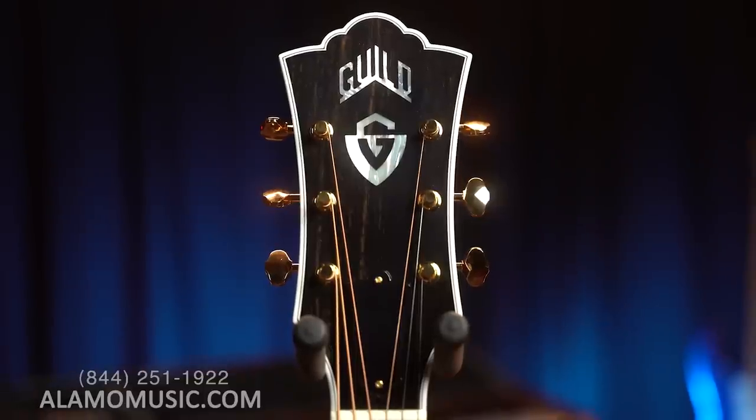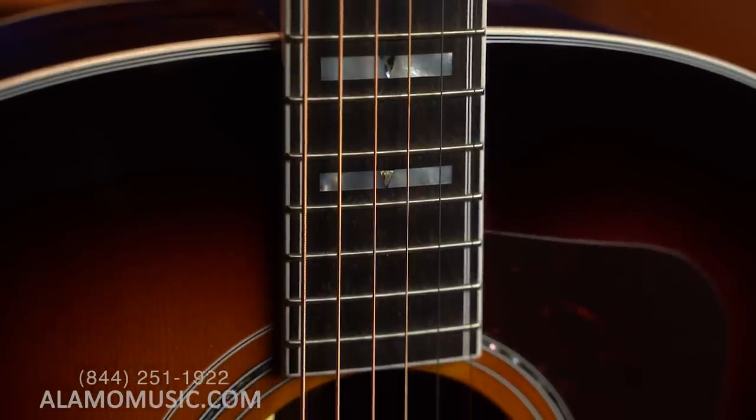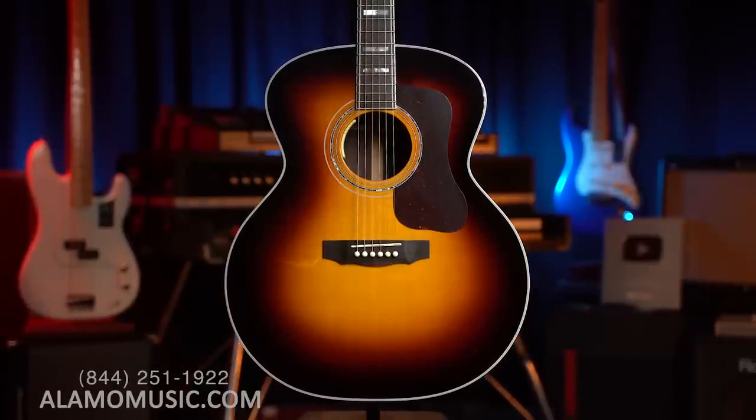And I think anytime you get a jumbo, the low end is going to be built in just based on the body size. And so it's up to the guitar maker, the luthier, the manufacturer, to accentuate the high end, because you're always going to get low end from a guitar this size. I think that the Guild captured the high-end crispness a little bit better for me. I'd love to hear what you guys think. If you are into the lo-fi, classic record, big strummer, singer-songwriter tone, probably you're leaning towards the Gibson.